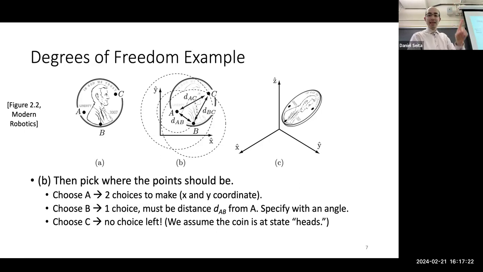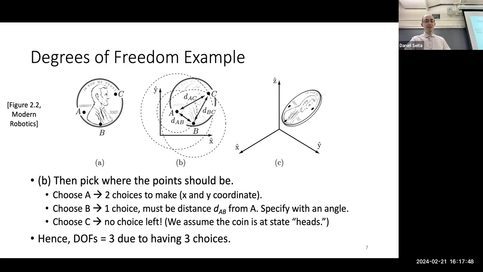Now, strictly speaking, you can also have this other point that satisfies the distance constraint, but it corresponds to flipping the coin over. But when we talk about degrees of freedom, we're talking about real, continuous values, not discrete ones, which is a minor technicality that for the most part you don't have to worry too much about. So you have basically three numbers due to the three choices that we just made. That's how you derive the degrees of freedom of a rigid body on a plane.